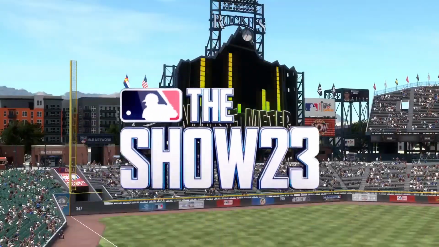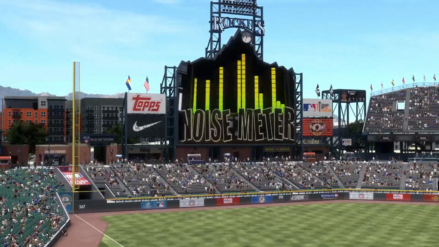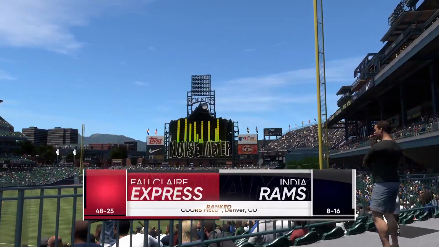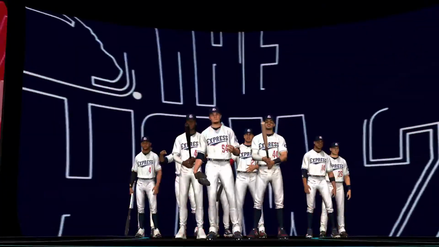Now from Coors Field at the foot of the Rocky Mountains in Denver, Colorado, the show brings you Diamond Dynasty Baseball. It's Wisconsin going up against Abu.